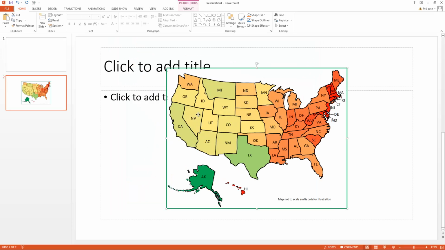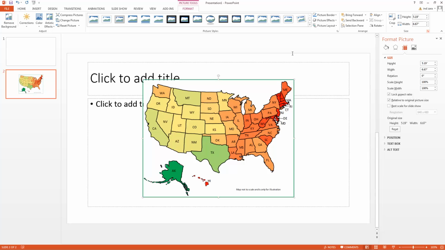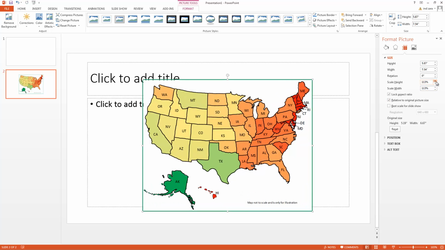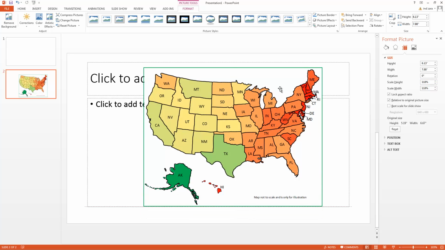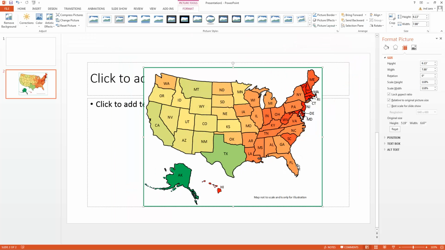And to an extent, you can also format the size if you'd like from here. You would go to format, size, and I'm using PowerPoint 2013 here. So the menu might be a little different depending on which version you're using. So I can increase the size of the image if you'd like the image to take a significant portion of your slide. And this is how your heat map would display on the presentation.